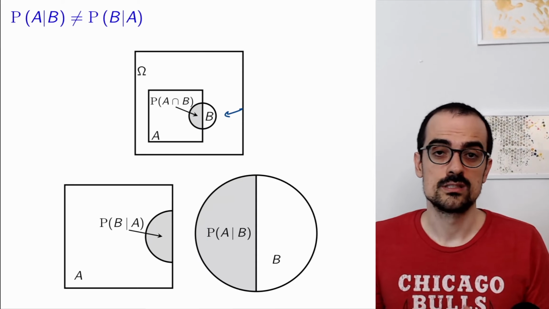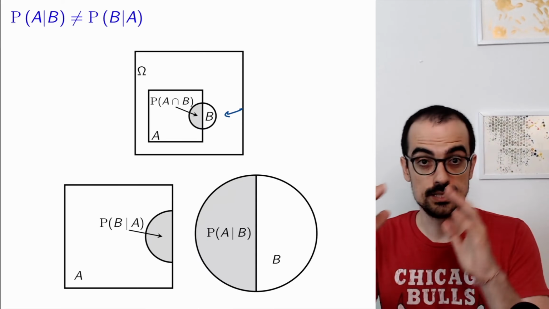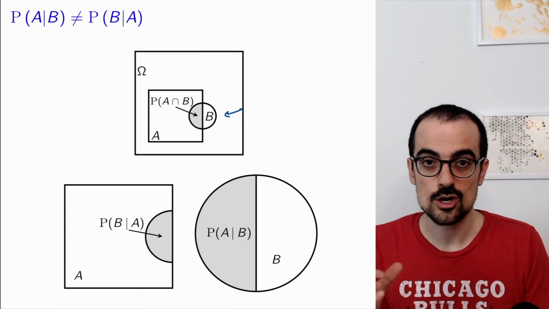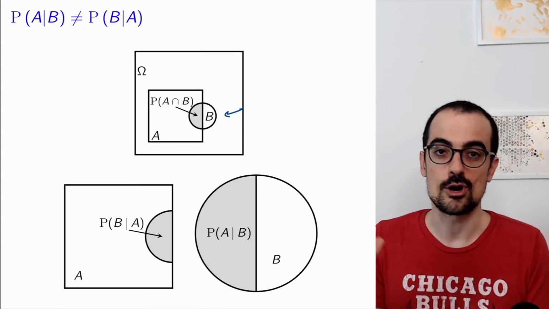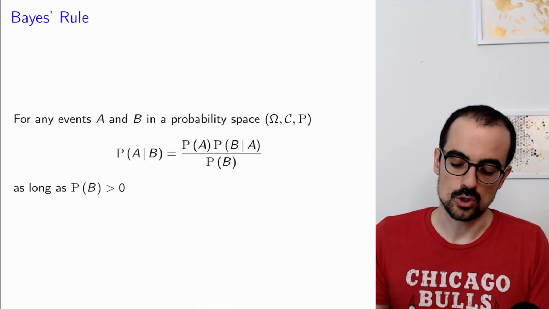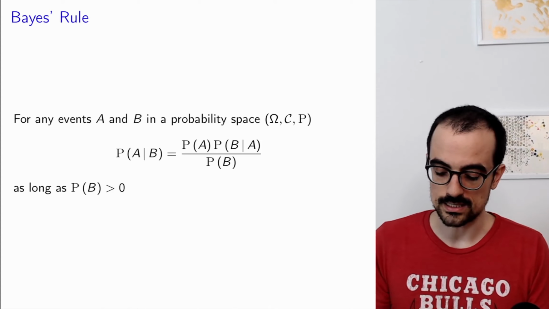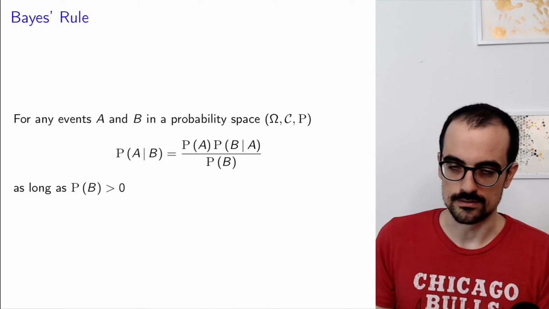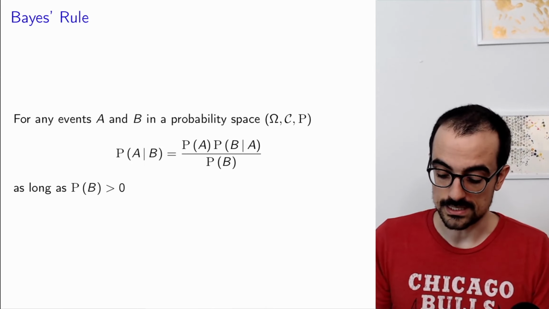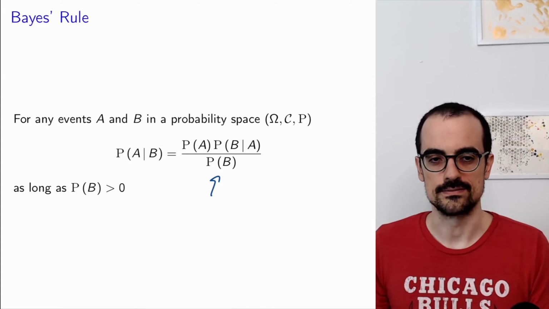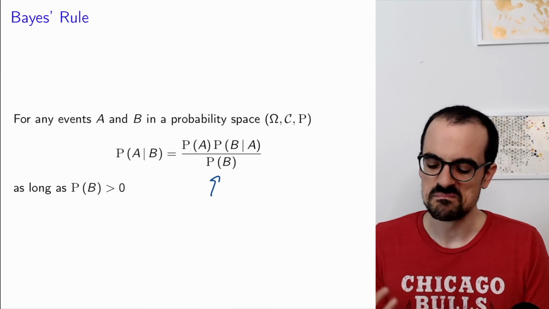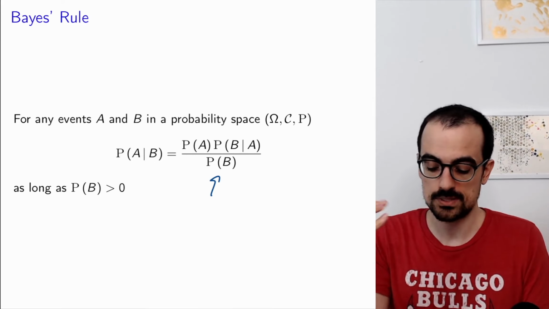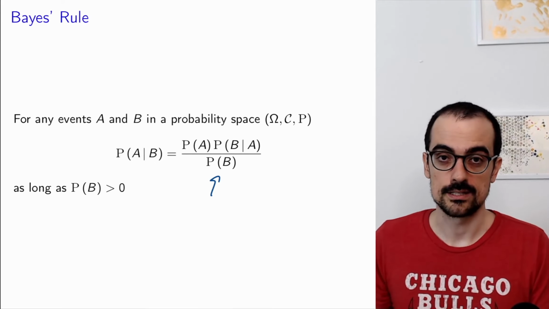So in general, the conditional probability of A given B is different to the conditional probability of B given A, but you can actually find one from the other as long as you take into account these prior probabilities. And that's called Bayes' rule. Bayes' rule tells us that the probability of A given B is equal to the probability of A times the probability of B given A divided by the probability of B. So we're correcting for these factors. This is another example where I usually just rederive this from the basic properties when I do problems, but up to you. You can just apply it directly.